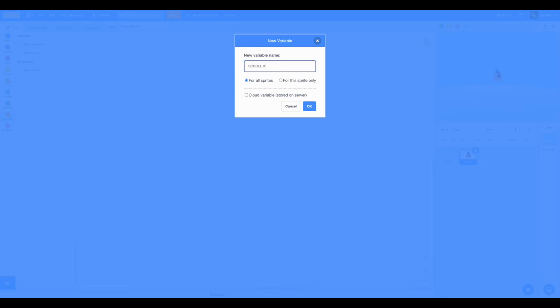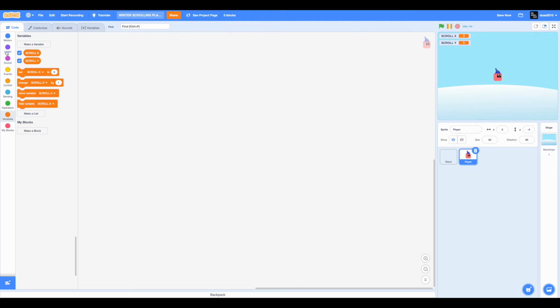By the way, Griffpatch also did this in his video, and I totally agree with what he's done, because it's going to be easy to distinguish between for all sprites variables and for this sprite only variables. So scroll X is going to control the scrolling physics for the X, and scroll Y does the same except for the Y.